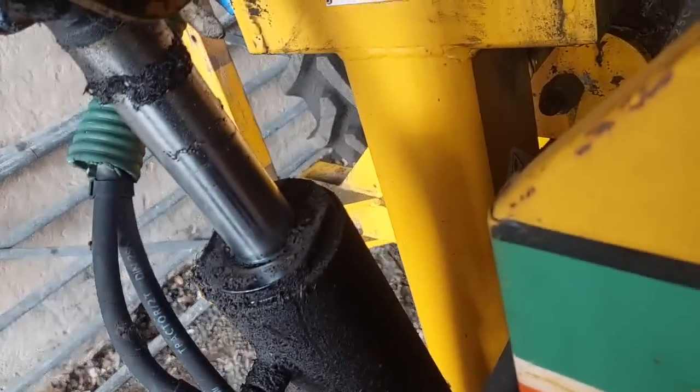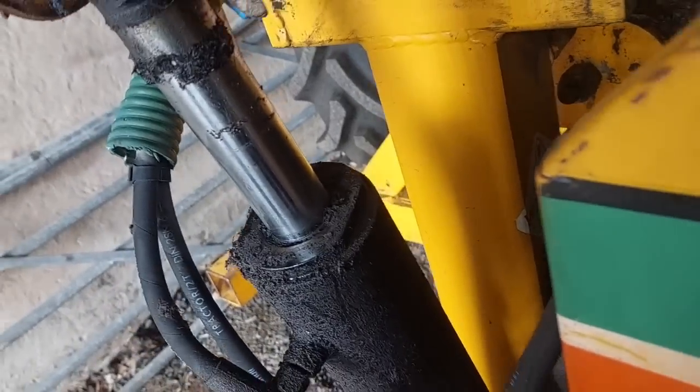Big pipes are all, from what I can see, a little bit of a mark there, but yeah, the big pipes, all the way back to the pump, are in very, very good condition. I'm really happy about that. Little pipes, from what I can see, can't really fault them. They've got a couple of little marks on them, which I'll take them cable ties off and, well, no, they don't want taken off, they just want relocating a bit, really.